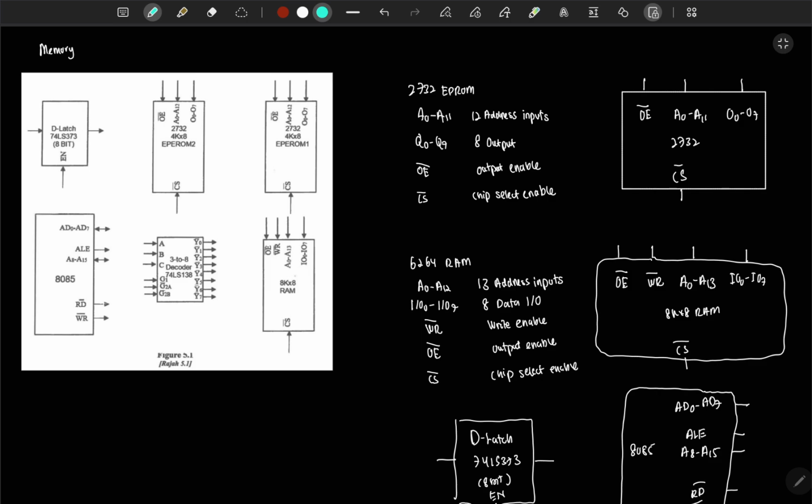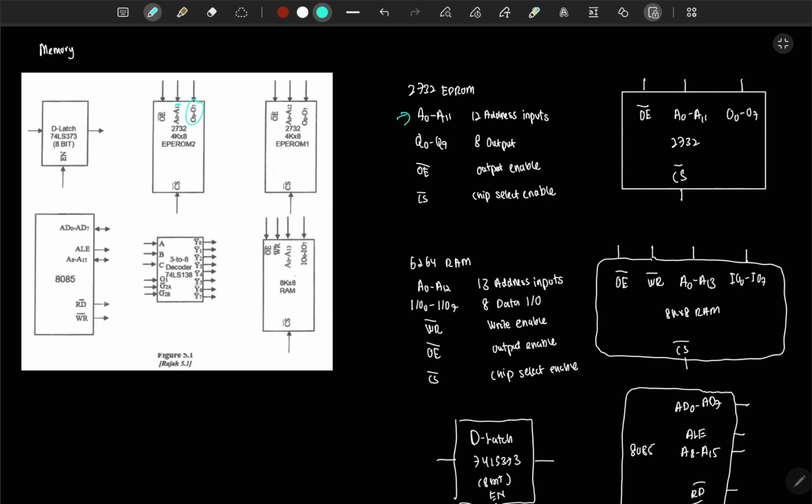Now, the stuff that you guys need to be familiar with is, for example, if we see here, it's a 2732. It's actually EEPROM, so it should be EEPROM. Okay, it's not EPE ROM. Never mind. So it's 2732. From this diagram, what we could get as, we have A0, it should be A11, A0 to A11. So we have 12 address inputs.